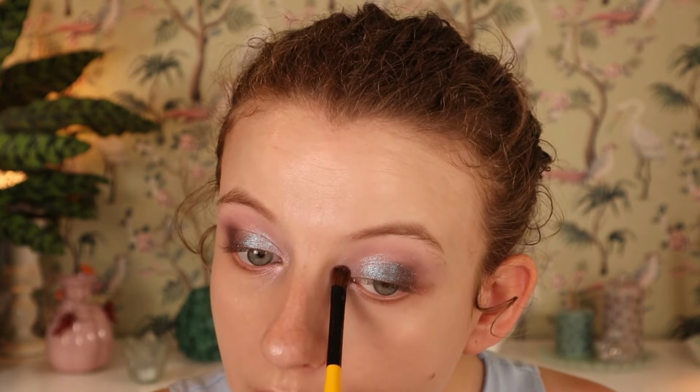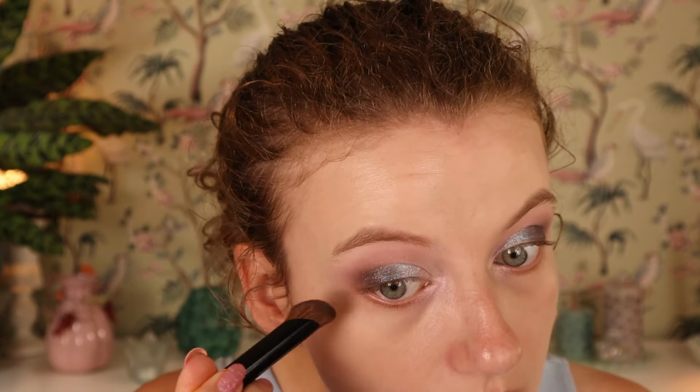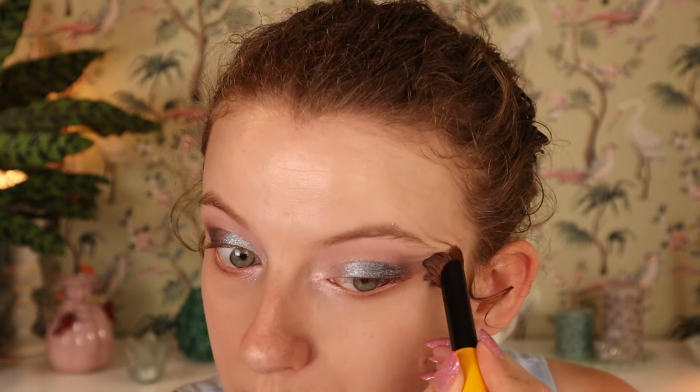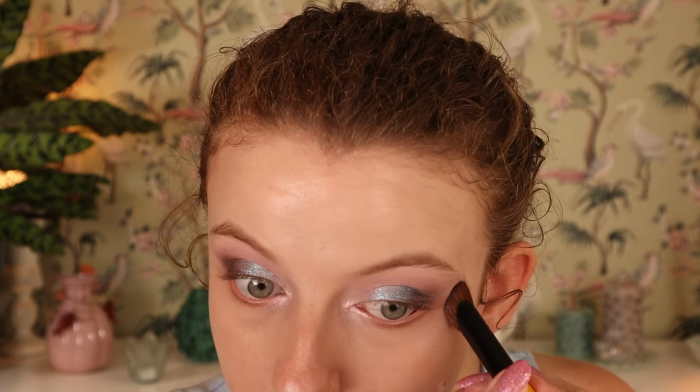Like I'm digging in quite a bit. I kind of feel like these shimmers would actually work on the face as a highlighter. I know it's not very K-beauty, but it would work. I actually quite like how my look is coming out. I'm gonna clean this up a little with my concealer brush. There's no concealer on this, but it's just a residue that I use.